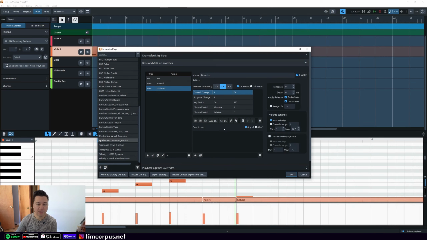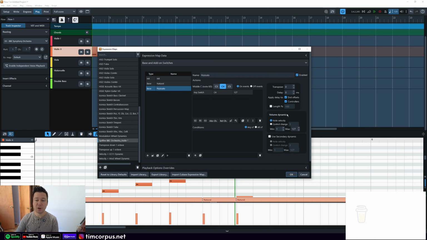Now let's get rid of all this nonsense because we don't need any of it. You could make it change the octaves if you need. You could also duplicate. So let's say we had a key switch and then you wanted to duplicate that. You could, all sorts of different things, move it up or down, whatever. All these different things that we can do. Over here on the right, you could change the transposition. You could change a delay. Again, some instruments may behave differently and you may want a delay for the sound. You could deal with that right here in Dorico. And then we have volume dynamic.